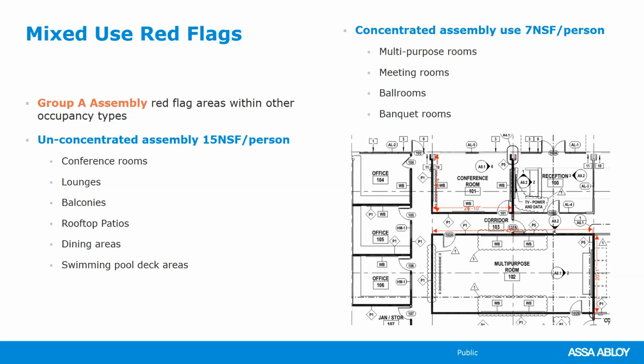The final say is with the architect and authority having jurisdiction. The areas that are close to assembly occupancy should be questioned, should be erred to the caution side. So if a multi-purpose room didn't have the requirements, if it was being used as a ballroom at times, but being used as other times, we would have to look at exactly what the maximum occupancy could be and multiply that out.